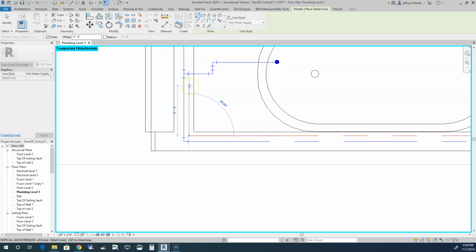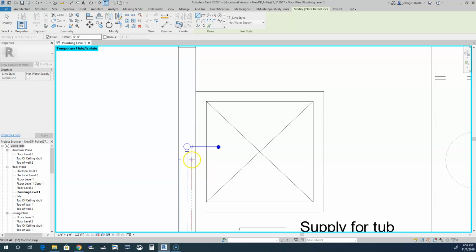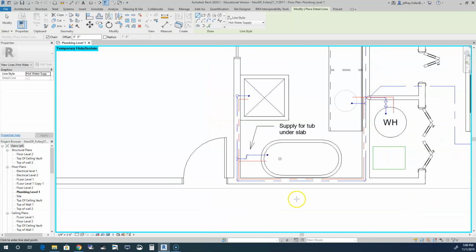Come to the here. Okay, and remember I said your hot water is going to be on the left. Okay, so I'm going to come here. I'm going to do basically just like I was doing there, but I'm going to do it to the left of the cold water. Okay, now this will end up being a T intersection, because I have to come up here and go to the left of this. I'm going to leave it some space, because I'm going to have to do an up pipe right there. All right, so that at least runs the line.